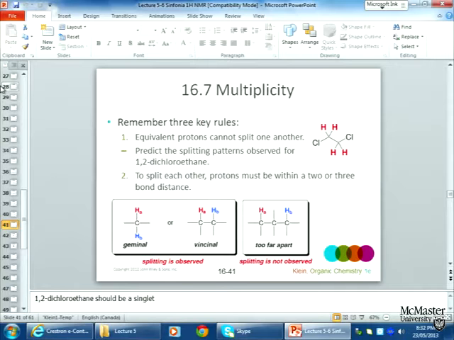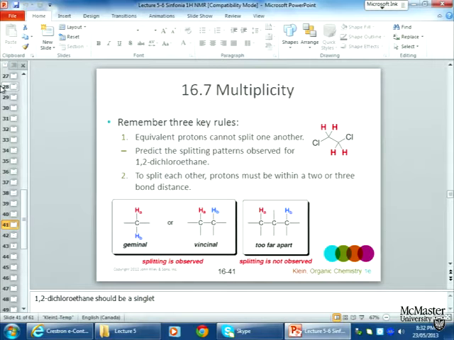If you look at the example on slide 1641, geminal protons, 2 protons on the same carbon, if they're non-equivalent, will split each other. And this need not concern you too much yet, right? Because we're learning about compounds where CH2 groups always have equivalent protons. But this goes back to the whole issue of homotopic and enantiotopic, and we'll come back and look at that after we've done chapter 5.